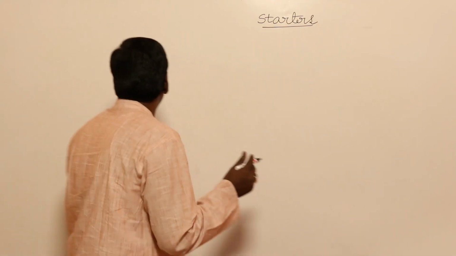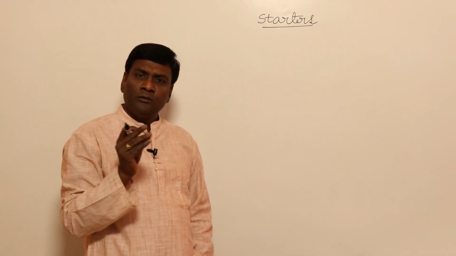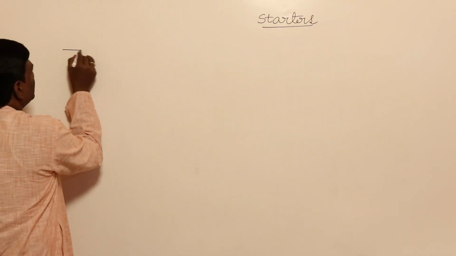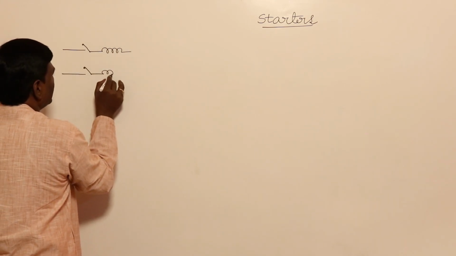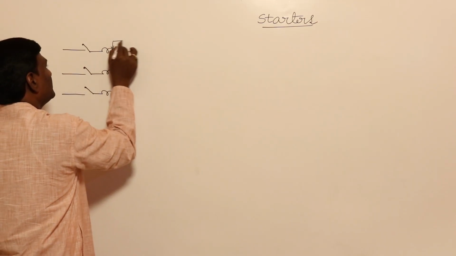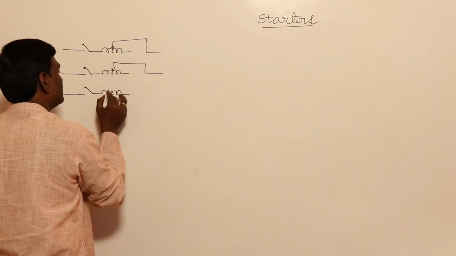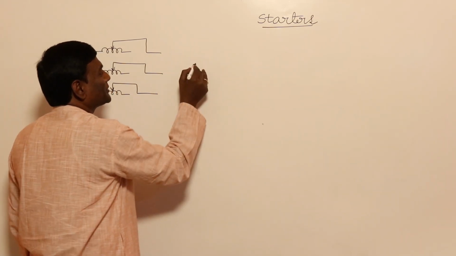In this session, let us think of starters again, continuation of starters. Here one beautiful interview question is there. Okay, I'll tell you, just stay tuned. You see here about direct online starter, we got some equation, and resistor starter, we got some equation, and then reactor starter. Now if I have reactance like this, and in this I keep reactor, so can I reduce voltage or not? Yes, stay tuned. Very good question.